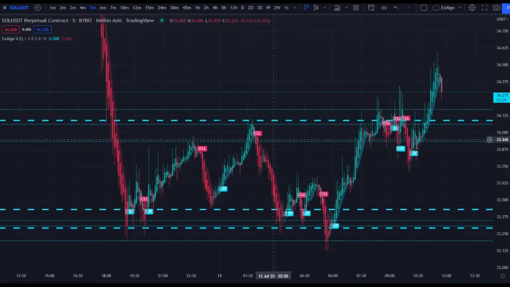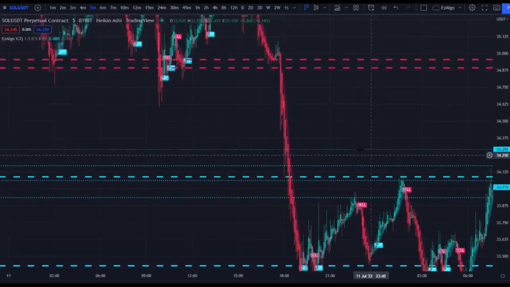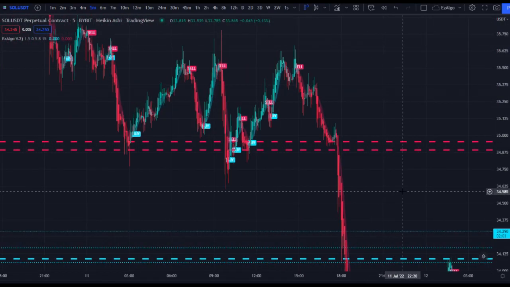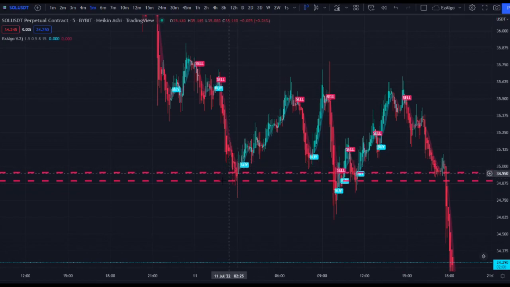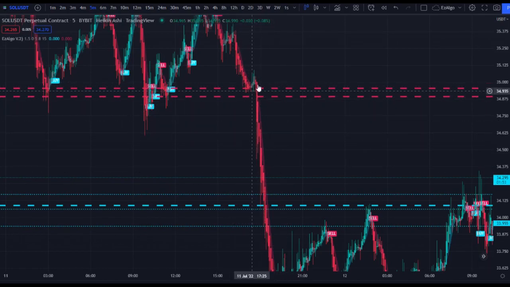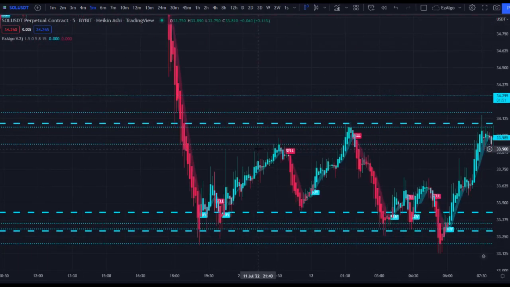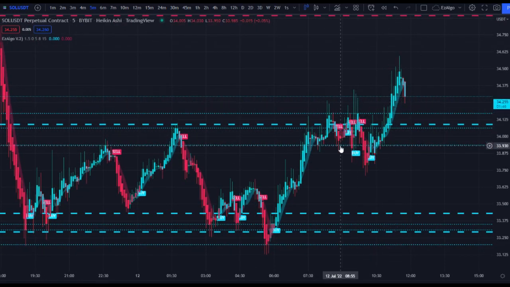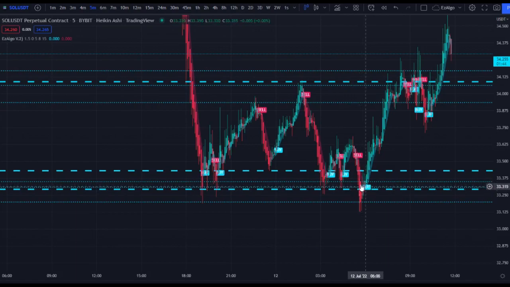So now as you can see, we have these dashed lines, right? We have these dashed lines which represent the 15-minute support and resistance. As you can see, this was once a support on the 15, and you can see how well price respects these levels. We failed to hold this level as support, so that became current resistance. As you can see, this was a previous resistance that we broke through, which is now acting as support, and of course we have this support down here.